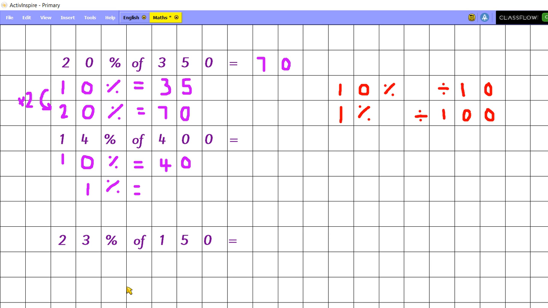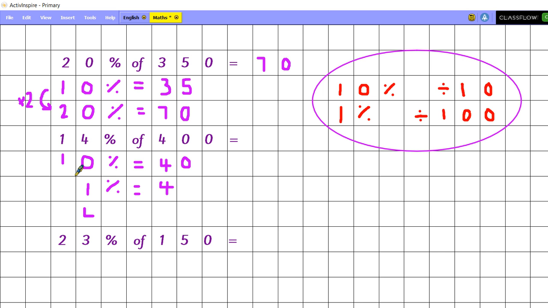That's almost like your little success criteria to know that you're not going to go wrong. Okay, so I'm just going to put a big circle around that so you can see it. Right, so I found 10%, 1% I divide by 100. So 400 divided by 100 gives me the answer 4. Super. So now I've found 10% and I've found 1%. However, I need 4. I've got 10, but I need 4.